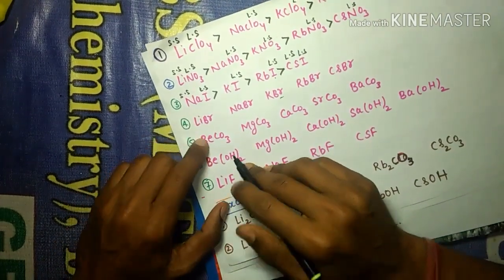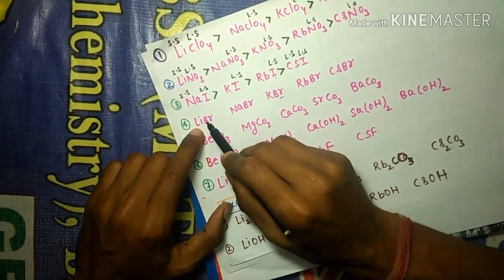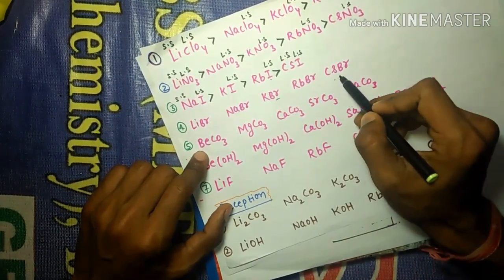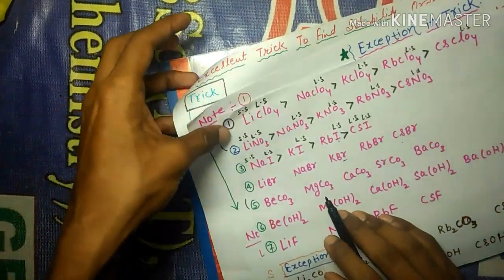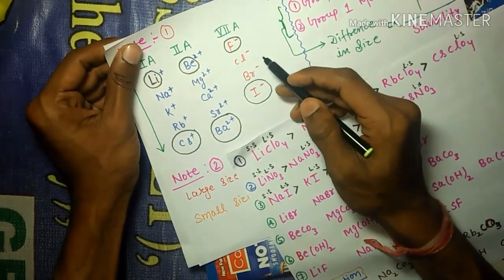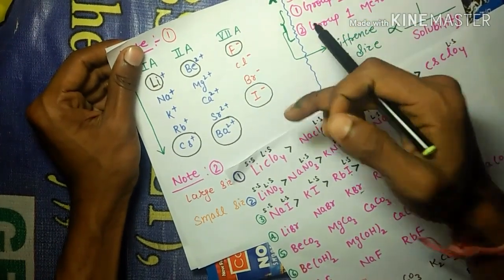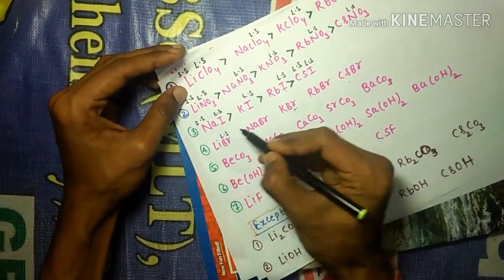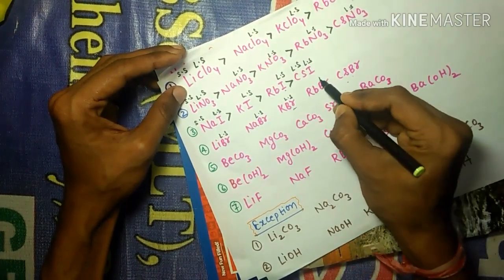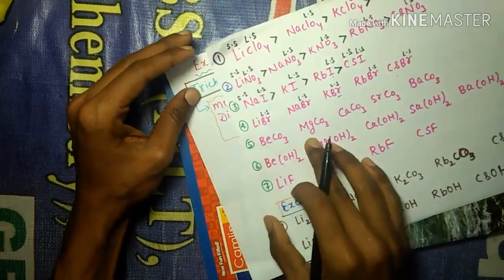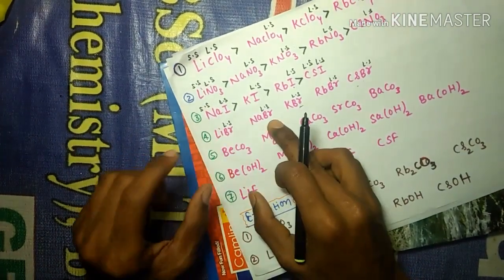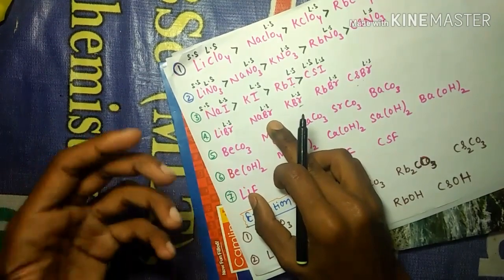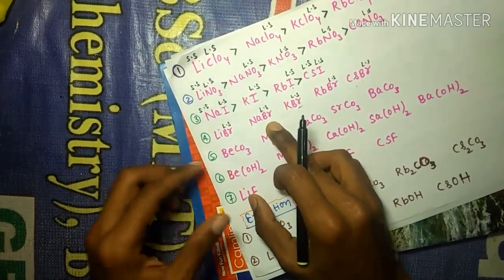In this question, we have seen that this dissociates into Li plus Br minus, Na plus Br minus, K plus Br minus, Rb plus Br minus, and Cs plus Br minus. Okay, and we know that Br minus also has a large size in comparison to F minus. That's why we consider here Br minus as a large size. Now you compare among the cations which one has the very small size. The smaller the size, the more the difference between their sizes, and hence the more solubility.